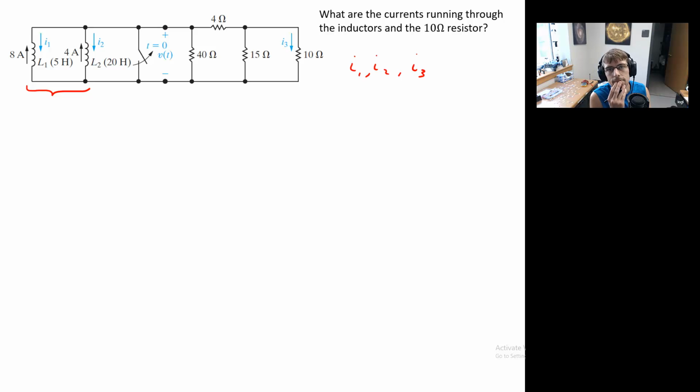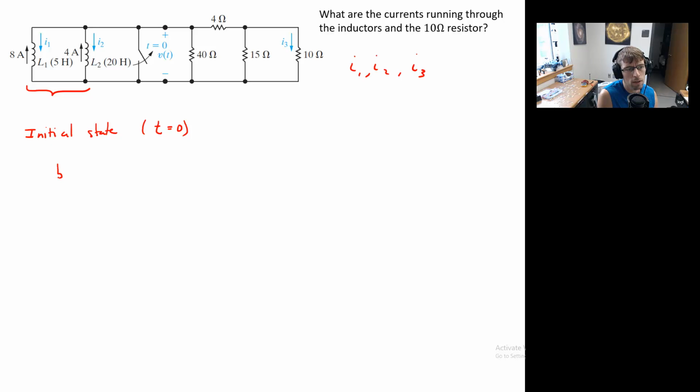Got it? Good. Awesome. Well, let's go at it. So the first thing that we do when we're attacking these problems is to try to figure out some initial state. Now, generally, we choose the moment prior to the switch being opened. But I'm going to take the initial state at the instant after the switch is open, instead of the instant before. Hopefully the reason for that will become clear in a moment.